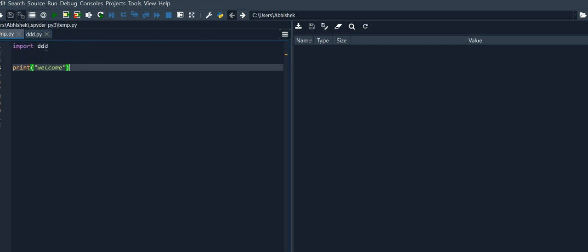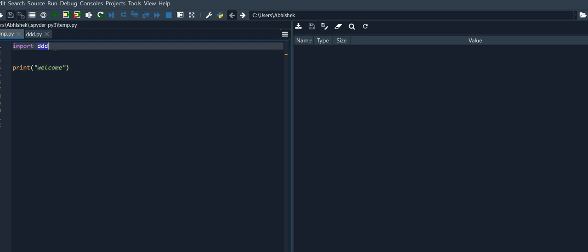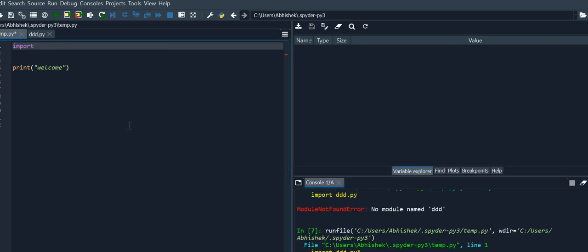Something I can try: let's try ddd.py. I don't know what will happen. Okay, so let's check. ddd.py imported but unused. Okay, so I can tell you what happens when we use this.